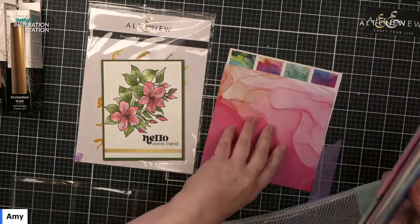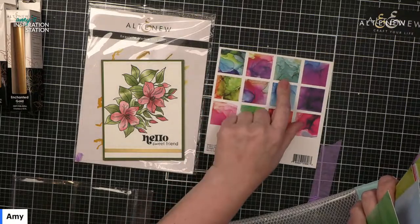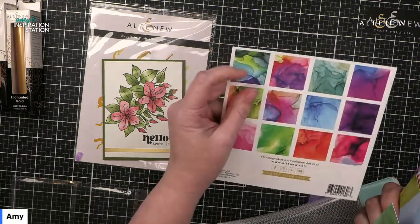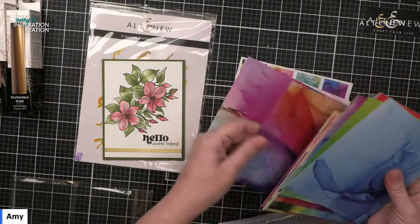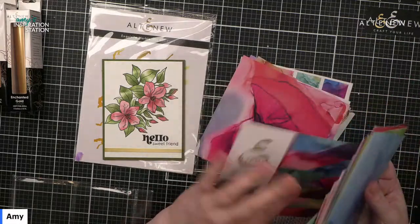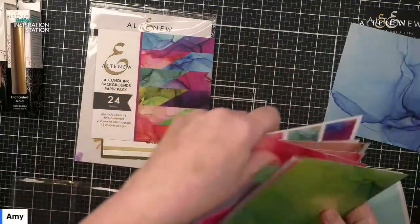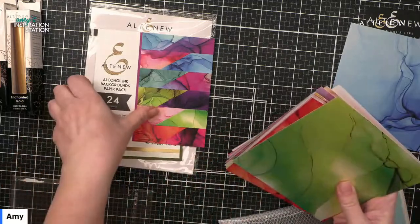So I'm just going to double check. I love looking at the back because then you can see all of the different colors. This is so super pretty, but I think I want to go with this blue. And then this one's super nice because you have that mixture that's all in there. All right, just double checking. And that is the front side. So this is the alcohol background set. I think I want to go with this. I, of course, hoard these, use up as much as I possibly can, but absolutely love this.